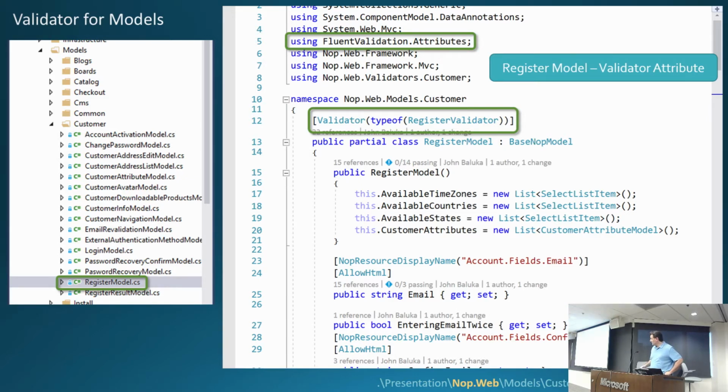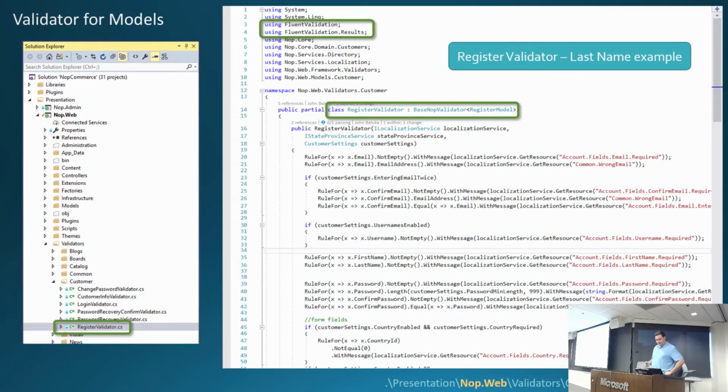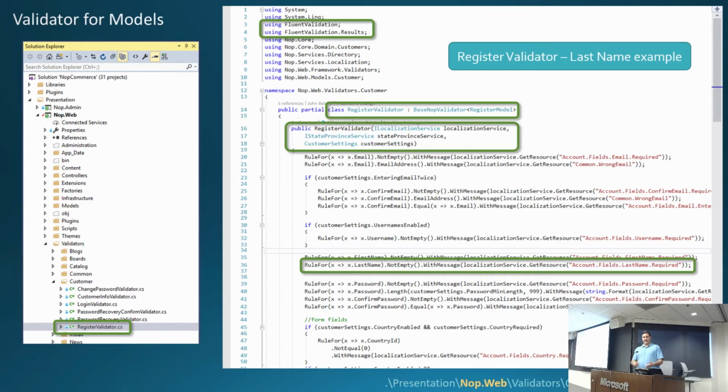Now here's the value of that. Look closer at that validator, which again is utilizing a lot of the features from fluent validation. Hopefully you guys can see that, we have in one line how last name is getting validated in a fluent manner. Normally on the last name property of the model, you would have some kind of validation there. But this is a fluent way of binding the validation to the model at runtime. The real value here is that you can inject data into your validator. If you're wanting to pass the localization, that's metadata, but it's getting injected. You're validating against a list of states, a very simple example. That list of states is getting injected into the validator. So it's a nice separation of your model from validator and also makes it more testable.